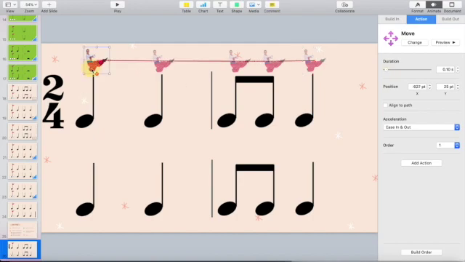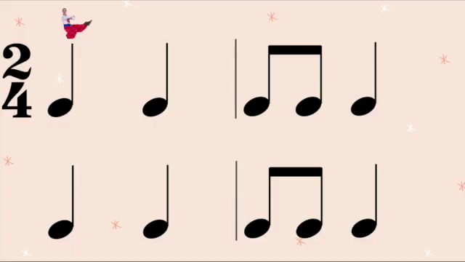Now, he appeared on screen and he moves. So I always say test this out. So what you're going to do is hit the play. You can do the preview. You are hearing the music.